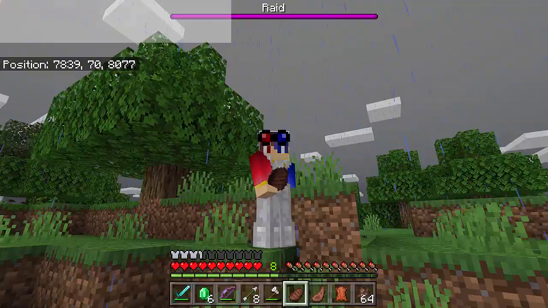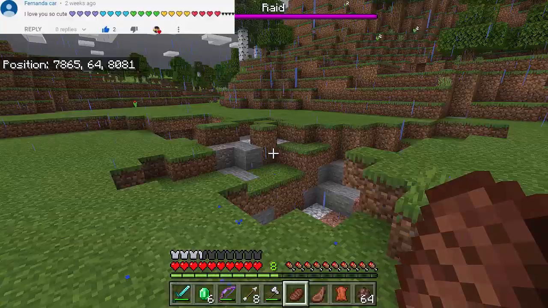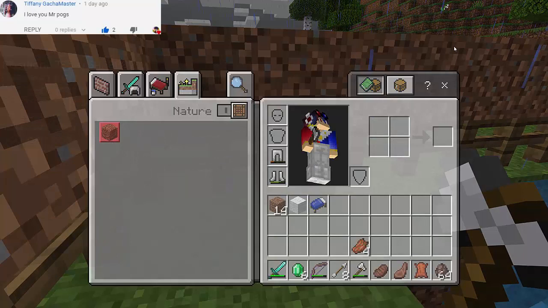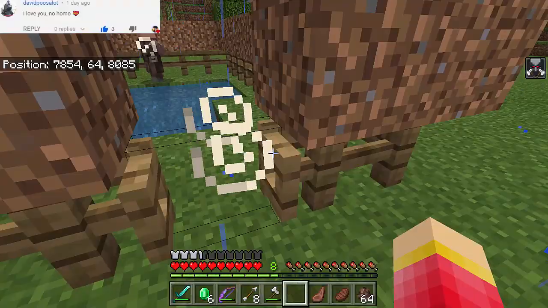Okay, so we can have the reset. If they are not coming, then maybe there's something wrong. Maybe they're trapped somewhere. So okay, we can have the reset. So again, for us to reset, let's just go inside. Let's take the bed, and as you can see, the bad omen effect is there. It's lifted this time, and we just need to put the bed back so we can reset the raid. And as you can see, it's now resetting, and there we go.